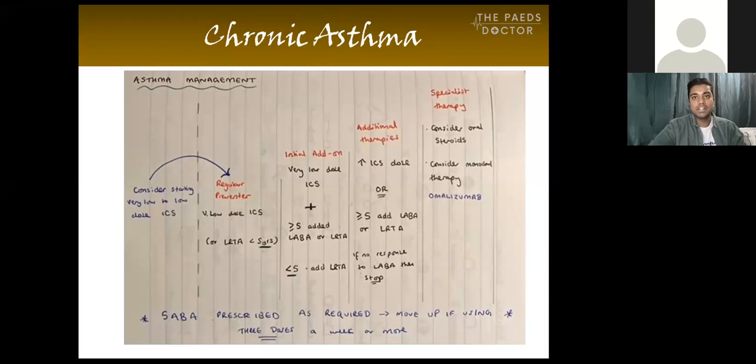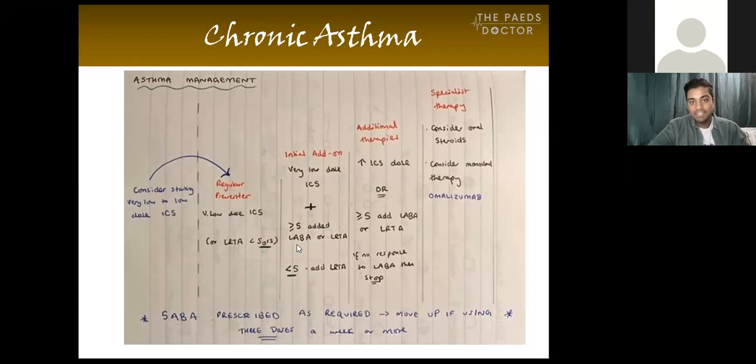Yeah, Montelukast is normally a tablet, and it's given to children less than 5. The first step in the ladder will be giving your preventer with your steroid as well, in the child greater than 5. In younger children, you don't give the steroid; you normally give the leukotriene receptor antagonist. Then you move on to the initial add-ons, which will be a very low dose inhaled corticosteroid.